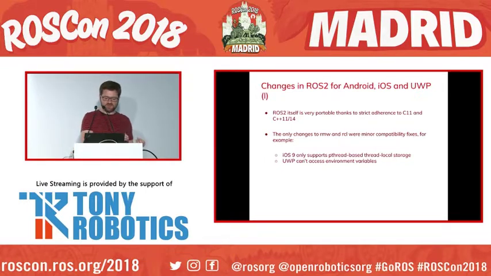All these open source C++11 compilers were very mature, and therefore the two layers that were mostly left intact with all these changes were RMW and RCL. I only had to make a few changes, like for iOS. iOS 9 didn't support C11 thread local storage. That has changed in iOS 10.